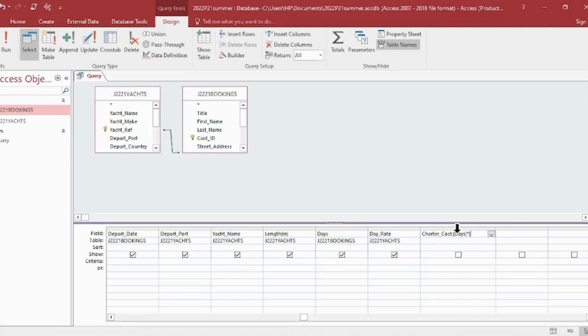Day rate, can you see there, how's it written? Day underscore rate, and close the square bracket. Yeah, you can just save it. Here I'm saving it.